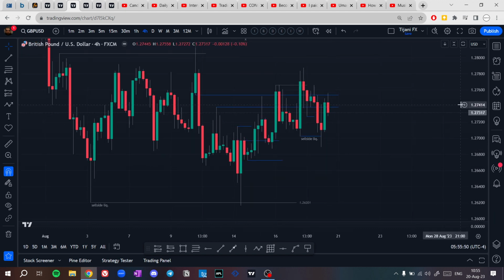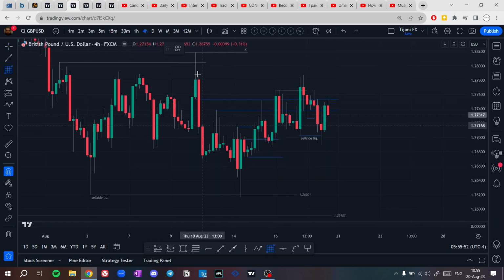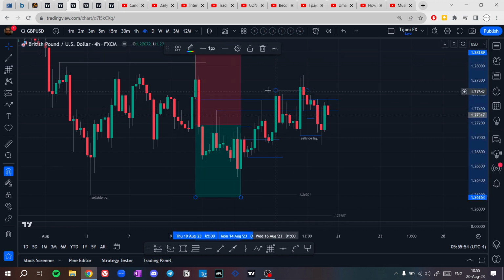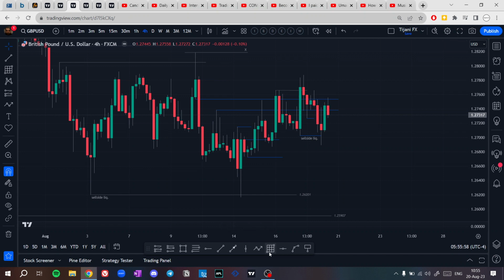If we use the range, we're going to see that price was at premium, then at premium of the daily range, then price dropped lower to discount here of the 4-hour range and found some support to continue higher. So anyone who shorted here, if you didn't take your partial here at the discount of the 4-hour range, price has taken you out.